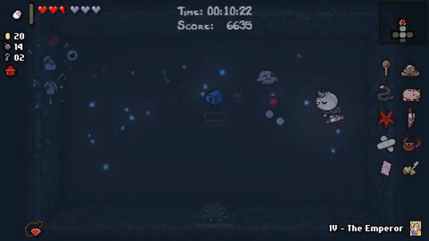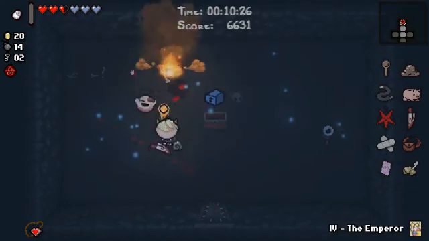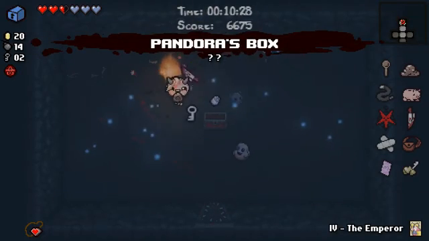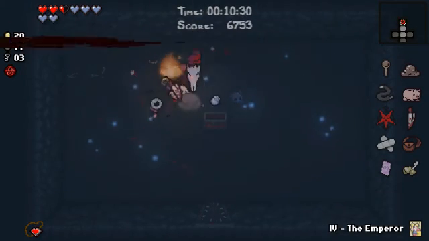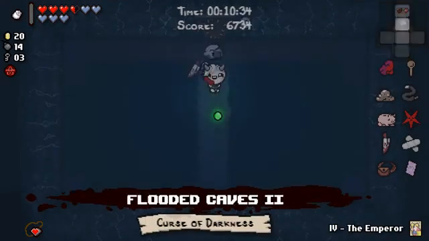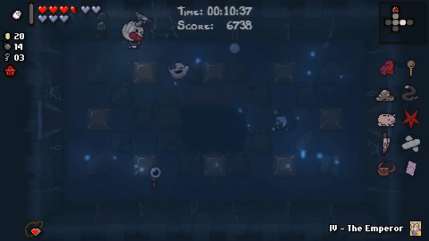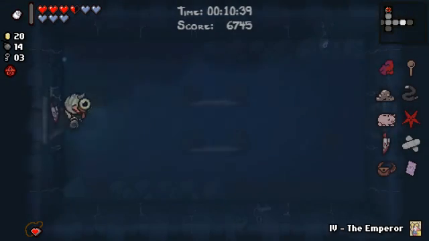I'm glad that there was combat in this room, so that I can recharge Unicorn Stump and not take damage, and on the Caves too, I should get a boss room item out of this. And I did, and it's a luck upgrade, which is great. With a luck upgrade and Guppy's Tail, I should be getting a lot of chests. So the real issue is going to be having enough keys to open them all.